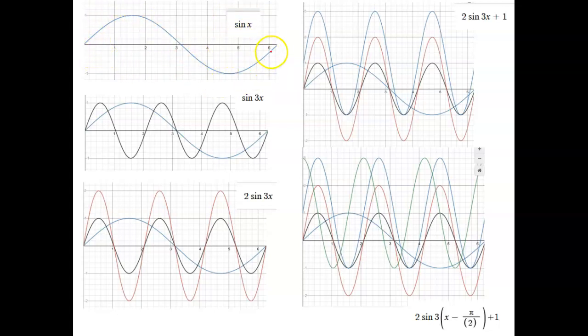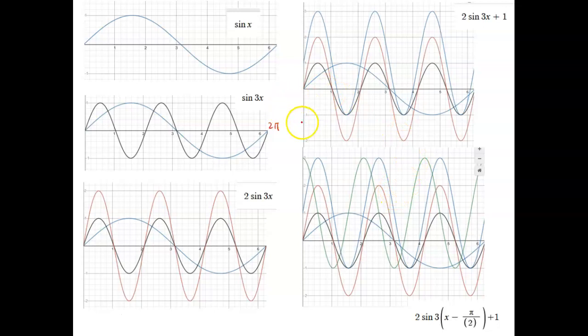You've got your basic sine function. If you have a 3 here, then that means we're going to see 3 graphs from 0 to 2 pi. So this is 2 pi that we're seeing. Here it's going to stretch it by 2, so that's the red graph. Here we're going to take everything and shift it up 1. So when I do that, that's this blue graph that goes up to the top. And then here we're going to shift it to the right pi over 2. So if we're going to take the blue graph and shift it right pi over 2, we're going to end up here where the green graph is.